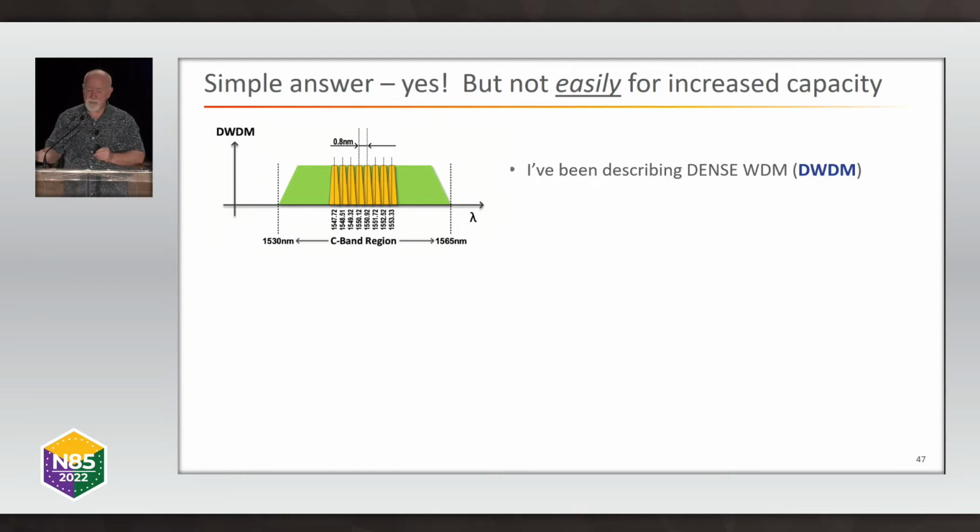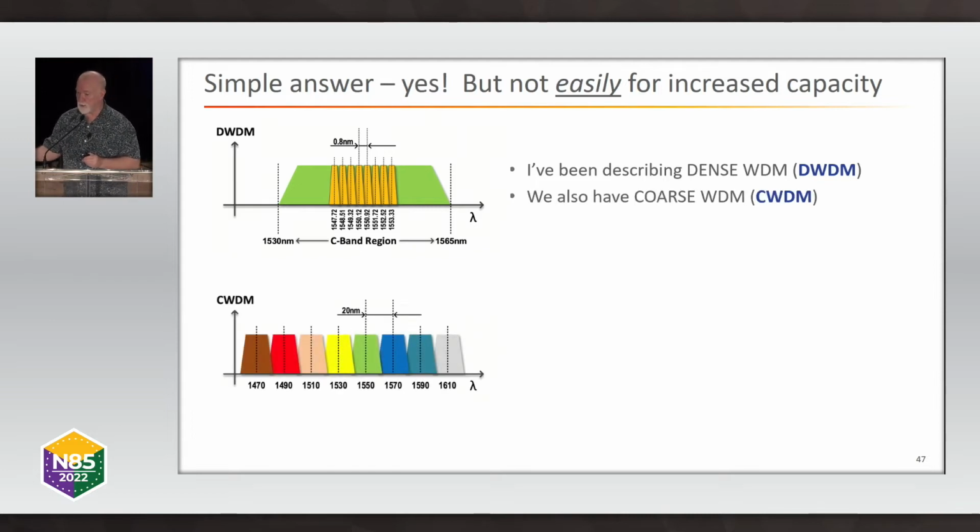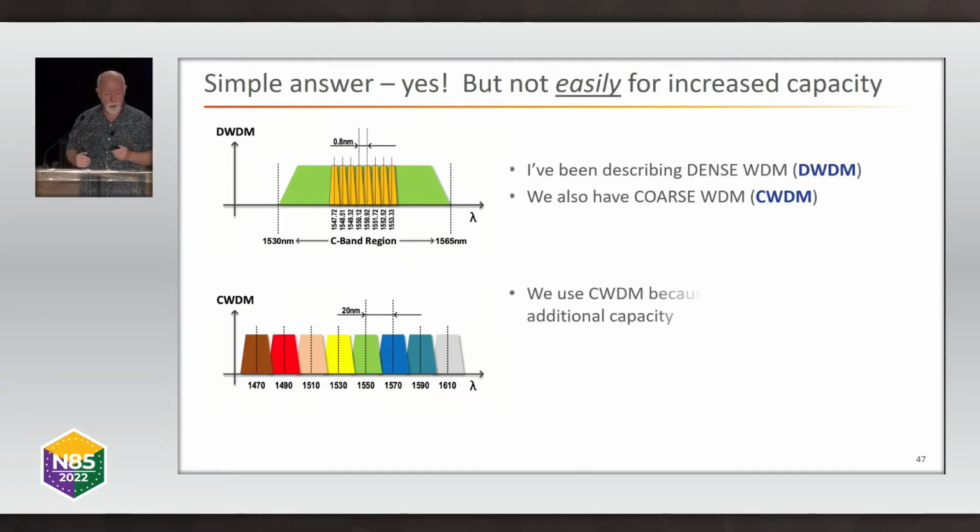That is more expensive than something like coarse WDM, where you don't have these cooled lasers, they're just free running lasers, and they wobble about a bit. So because you know that they wobble about a bit, you make sure there's lots of space between adjacent channels in coarse WDM. But you're using all of the other wave bands, the O band, E band, S band of the optical fiber. But the reach is a lot shorter because remember the attenuation in those other bands is much higher. So we use CWDM because it's cheap, not because of additional capacity.